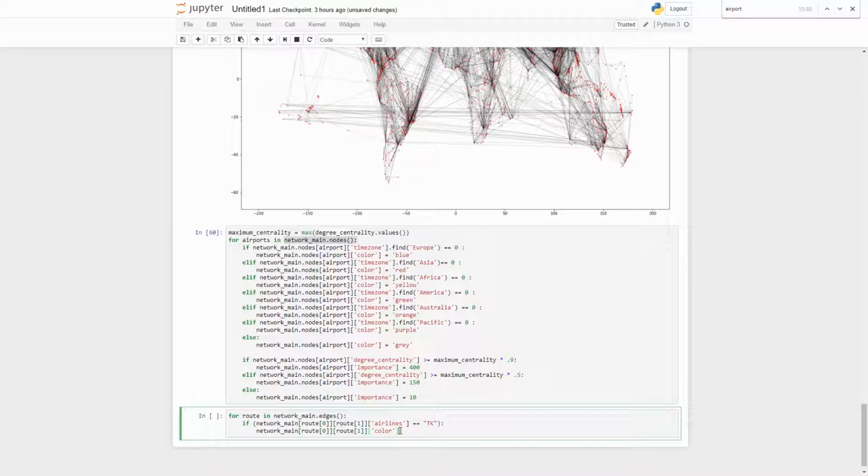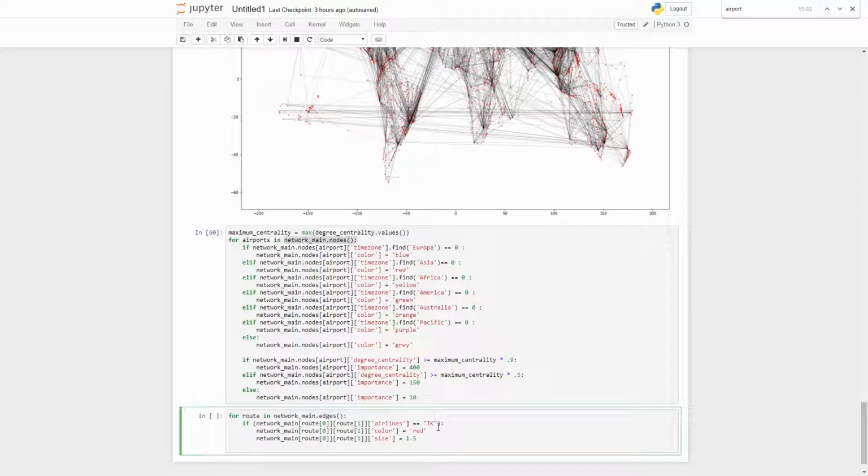It's going to be equal to, so let's give it a red, and then we grab again everything, the same thing here. I think I've already copied it. Yeah, let's add in the size of the edge. We'll give it a bigger size than normal. Let's see, 1.5, just for us to recognize the routes.